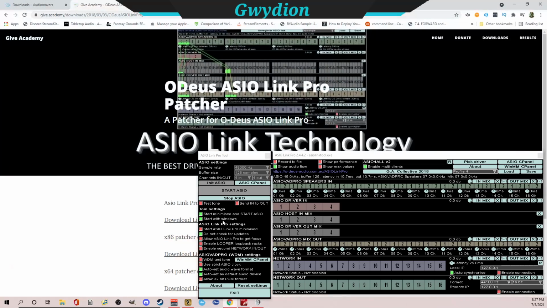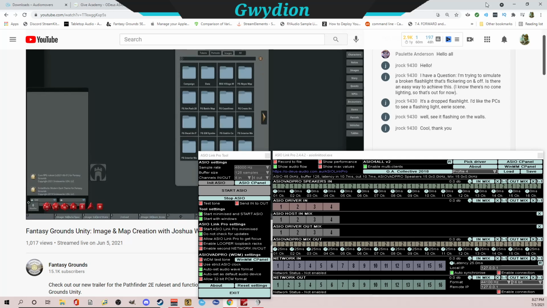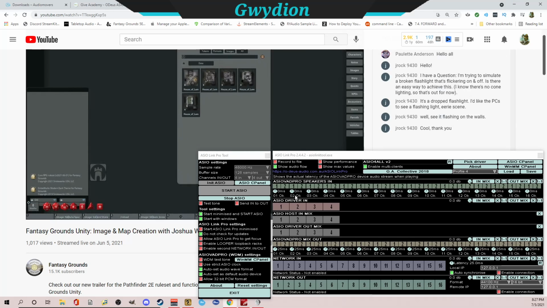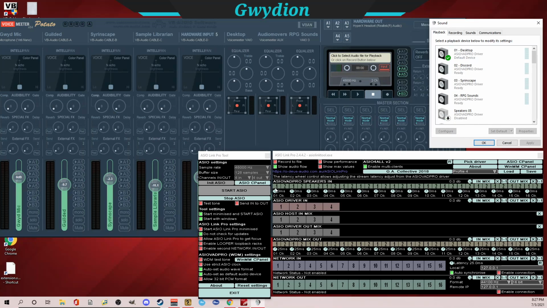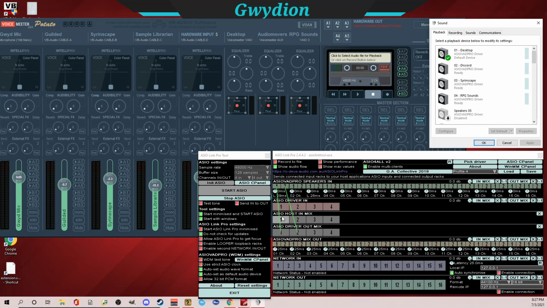If I start playing for a second, I'm just going to play a Unity video, Fantasy Grounds. I'm not hearing that. You should be, and I can see that the sound is going up. Let me pause that for a second. If I take these first two inputs and drag them down, left clicking and holding to my Outmix, that's all I need to do. If I play that again real quickly, you're hearing it. Now I'm hearing it, and you can see the connection. It made the connection and started playing immediately.